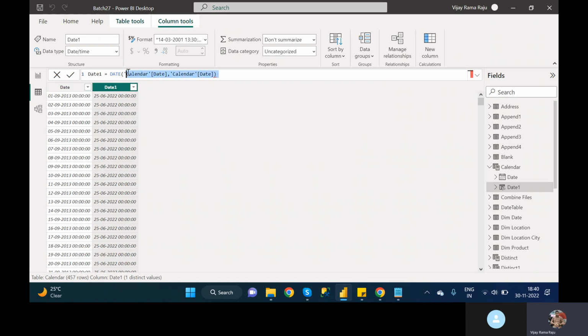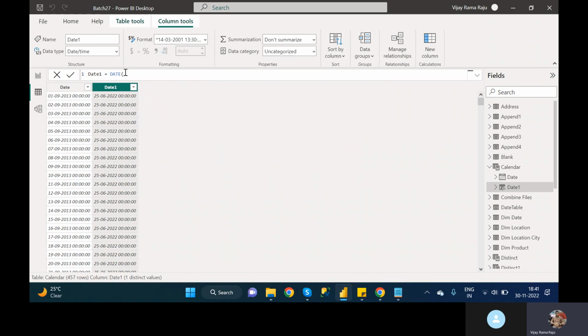That means we need to use another function here. From the date column, first you need to extract the year part, from the same date column you need to extract the month part, and from the same date column you need to extract the day part, and pass those. For that, you have to use functions directly: the year function, the month function, and the day function. With those we can extract them, right?